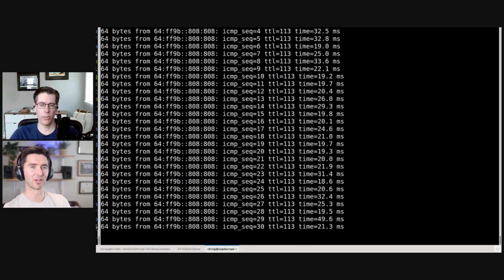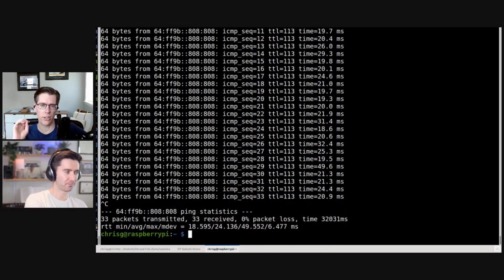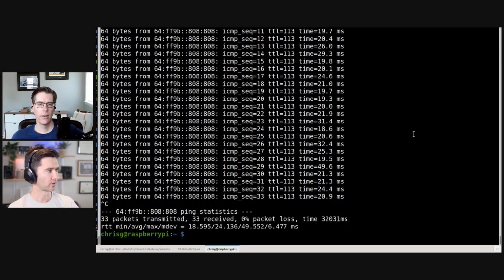But at this point, what am I missing here, Mike? Well, we're still completely on the Raspberry Pi, which is the border router. Right. So we haven't actually gone out and looked at one of the nodes in the mesh network yet. So maybe we should pop over and do that. Sure, let's do that here.